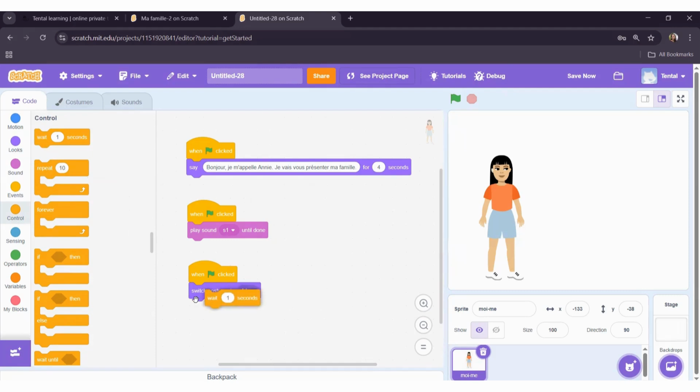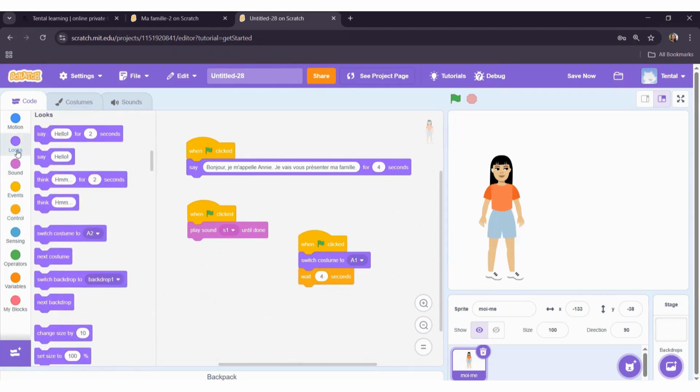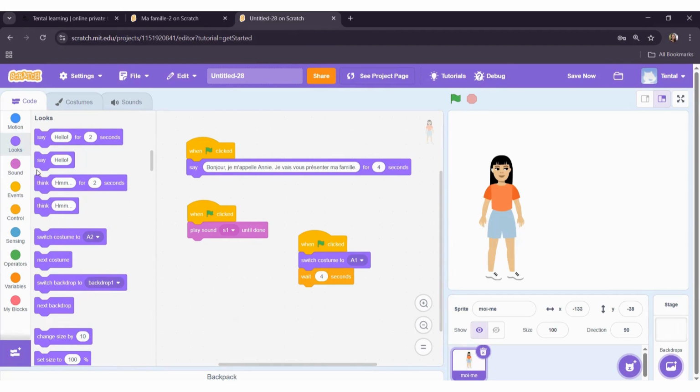So we need a wait time, maybe 4 seconds. You can play with the timing and see how much you want to wait. So this is the wait time, and then the pose 2 will appear. So we want to go to looks and switch costume to costume 2.